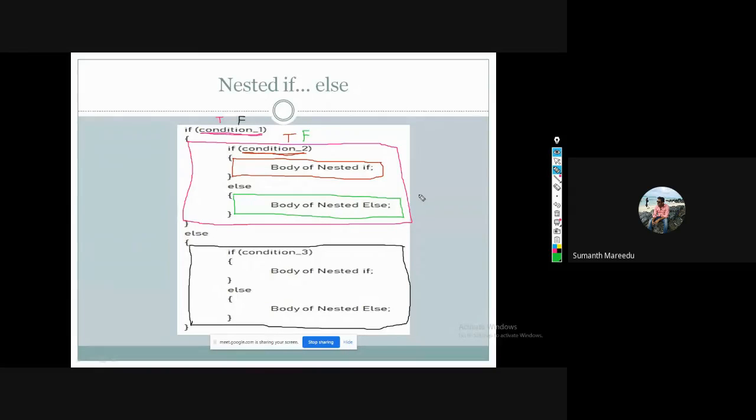So got it? This is all when test condition 1 is true.